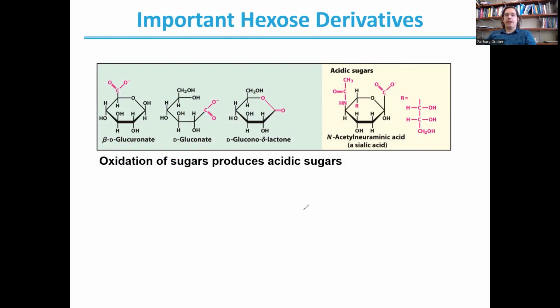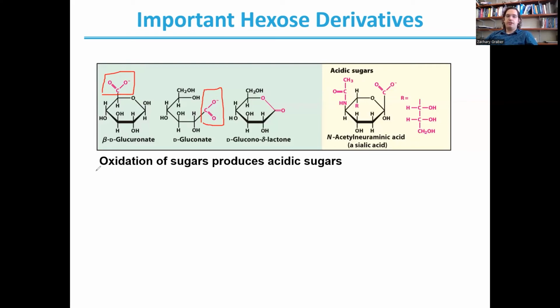If you think back to organic chemistry, you might recognize that our aldehyde and alcohol functional groups can be very easily converted into a number of other functional groups through oxidation reactions. So aldehydes, of course, can be oxidized to carboxylic acids. Alcohols can also be oxidized to carboxylic acids if they're primary alcohols. And so through oxidation, we can create a variety of other modified sugars.